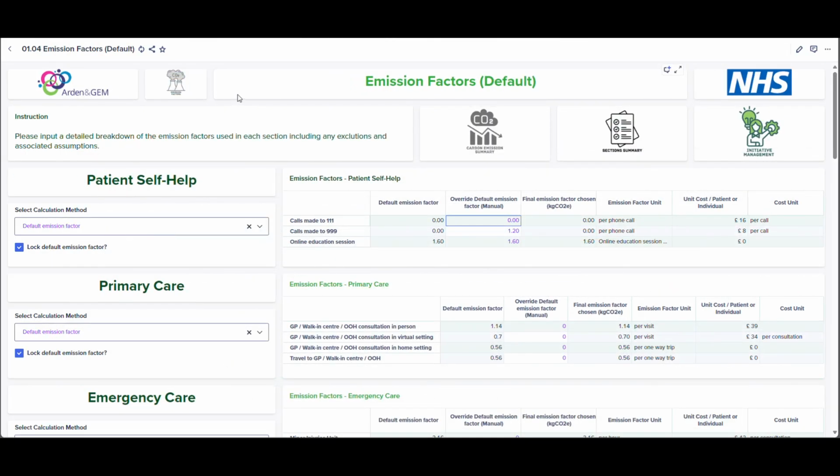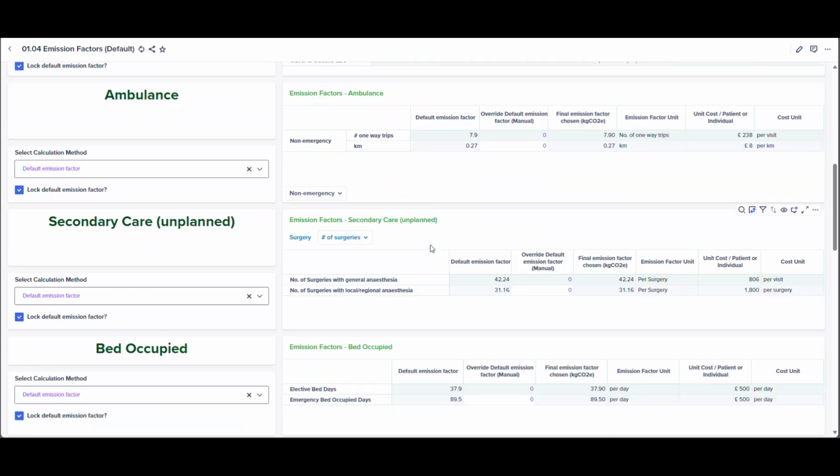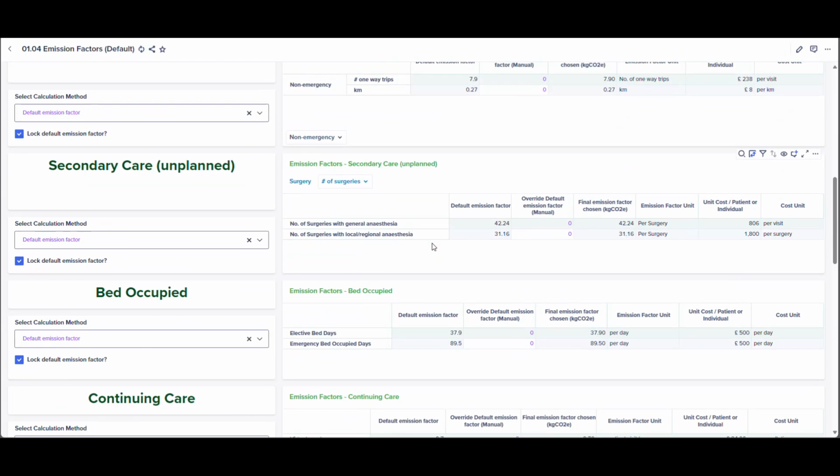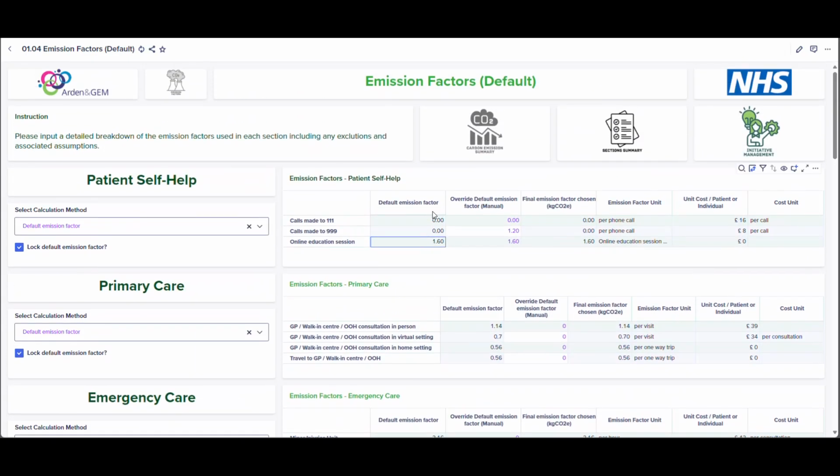Let's switch to the Emission Factors tab. This section incorporates up-to-date, globally standardized default emission factors and associated activity cost for individual patients across all modules, eliminating the complexity of manual calculations. This ensures precise emissions tracking and benchmarking while reducing effort. Users can also input standard benchmarks or customize values to meet their organization's specific needs.